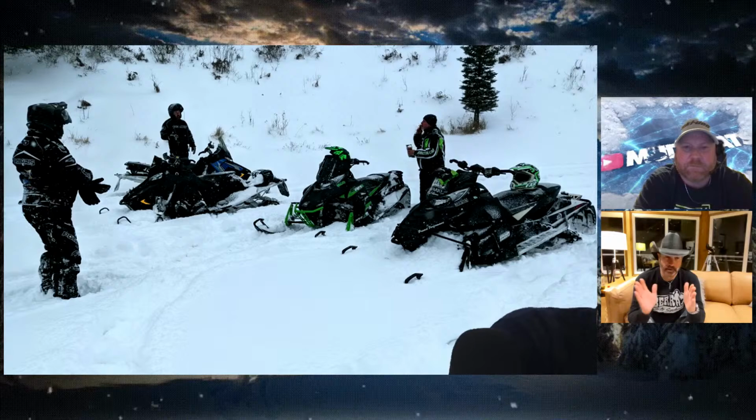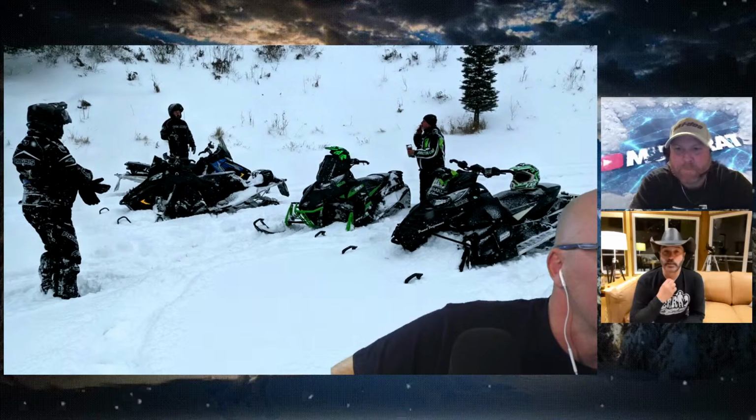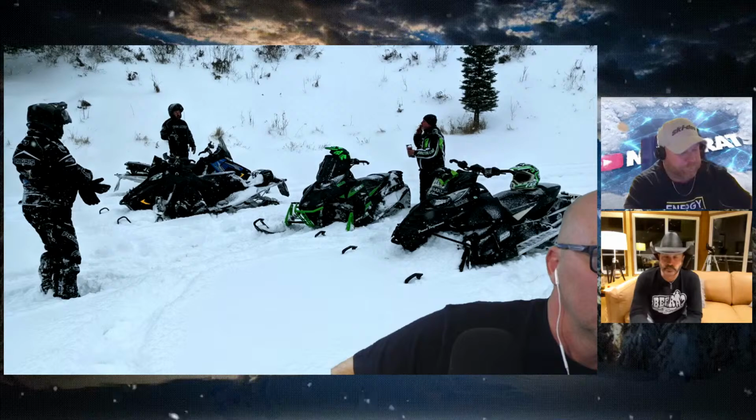So this one here is heading up north of Hanmer, and we're just parked on a beautiful pond that we usually just go out and boat. Know the pond very well. There's no dead stump sticking out of it. It's not a deep pond, nice frozen. So if you want to do some powder riding, there's so many ponds up there.